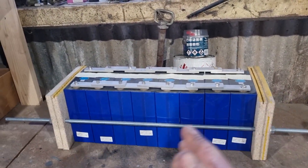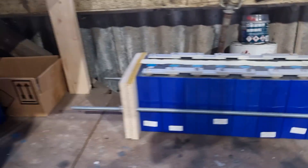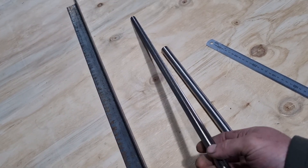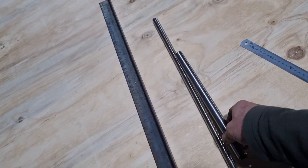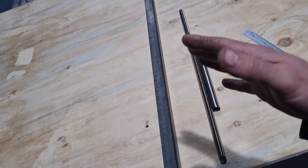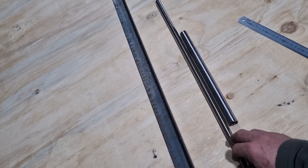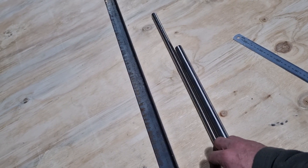It's basically just going to be a clamp that compresses the batteries together, although I'm not going to make them out of timber. I'm going to make them out of some 30 by 30 steel angle and some 16 mil stainless steel all-thread with a bit of stainless tube in the middle to make a handle. So it's basically just going to be a bracket at either end that compresses the cells together, and the threaded rod will also make it possible to mount the enclosures into the frame of the truck.